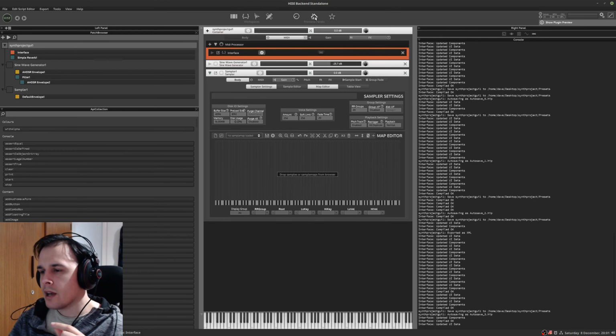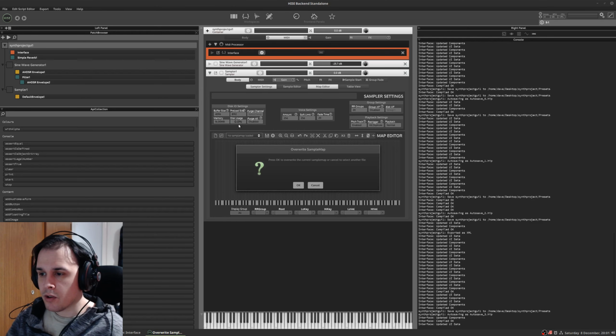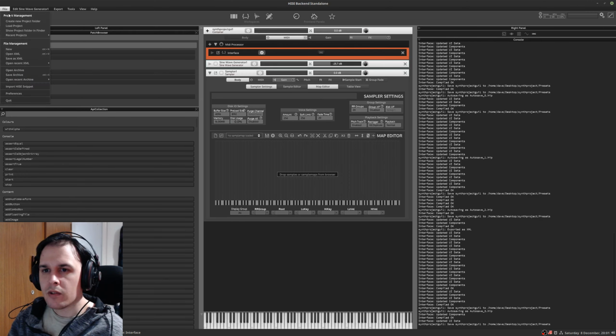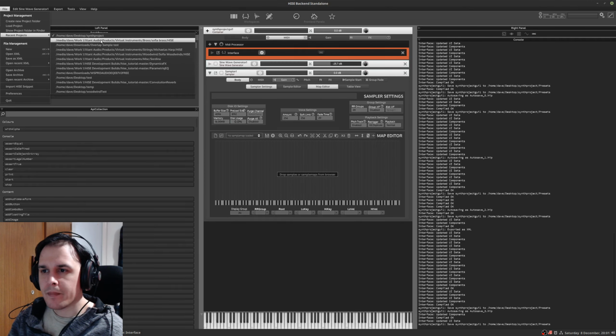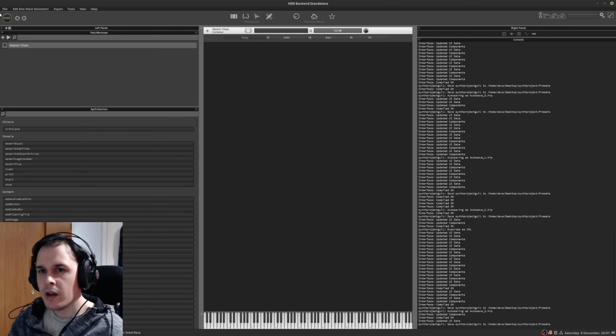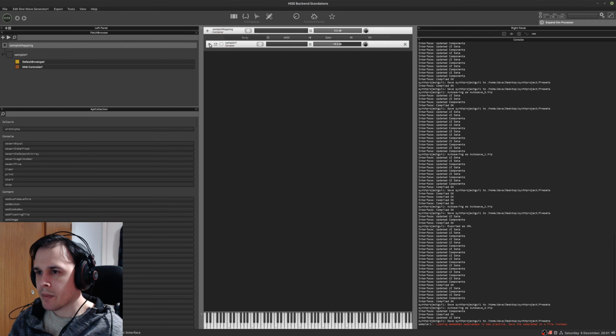So the thing is, what I've done in the past with my instruments is, I'll show you quickly. I've just saved a sample map. I didn't mean to do that. So if I load up, here's a brass library I'm working on. This way I was mapping the samples.